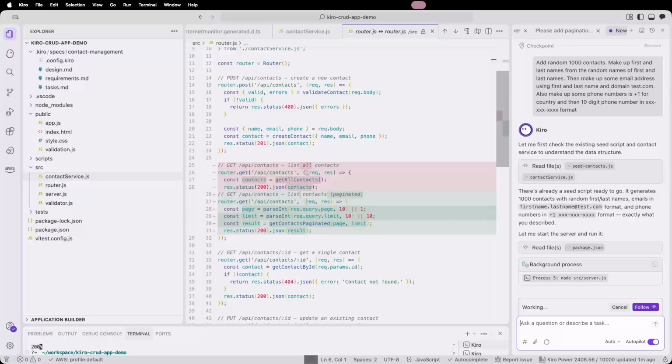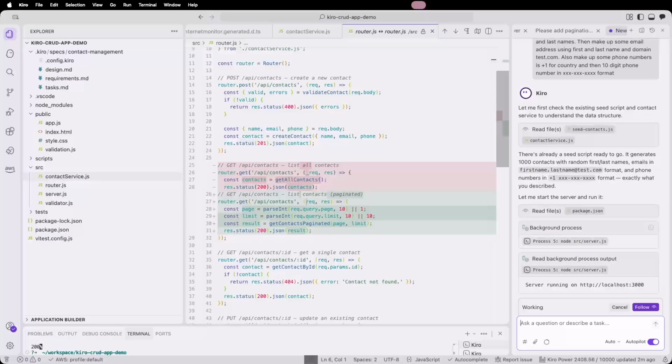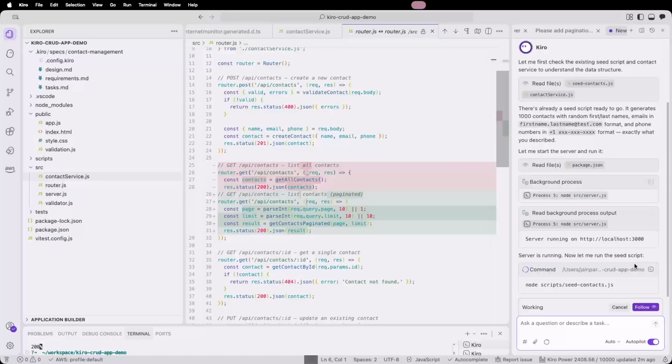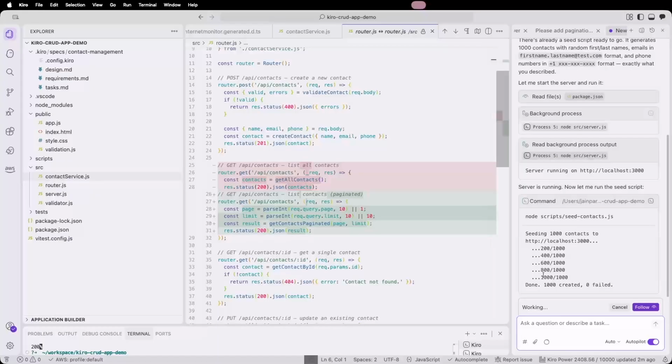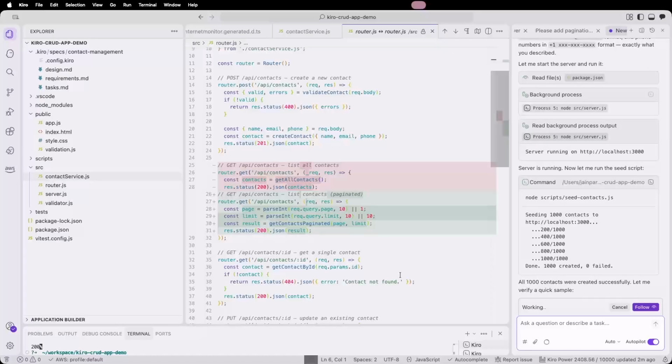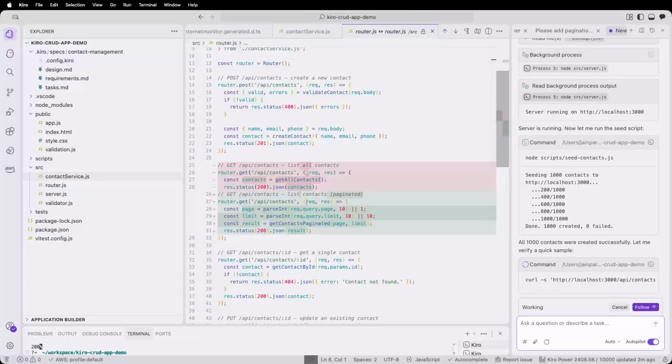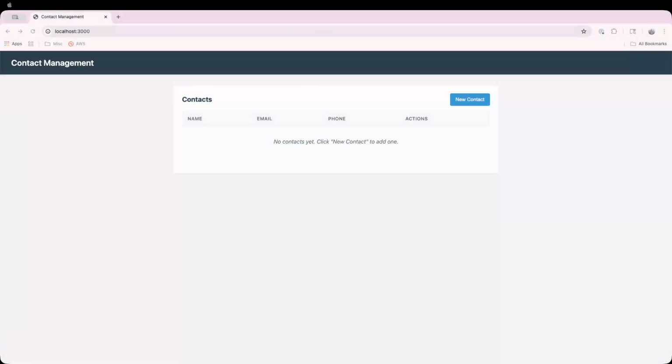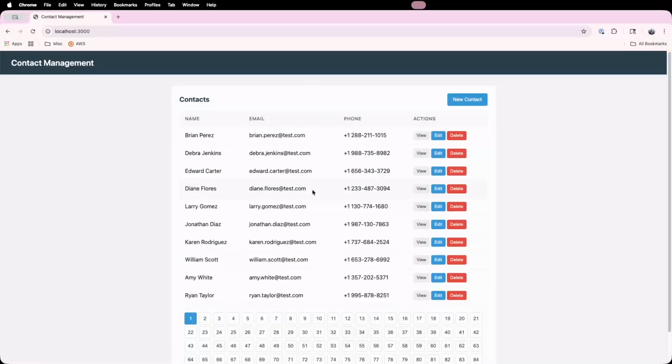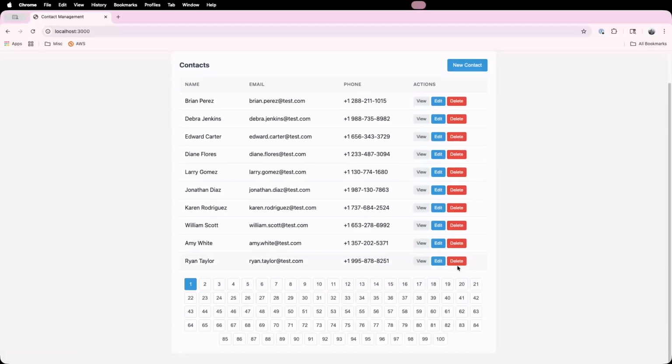It's good that it reminded me, and it is running that script. Okay, populated 1,000 contacts. I will go to the browser and refresh. Okay, wow, it is not working the way I wanted.